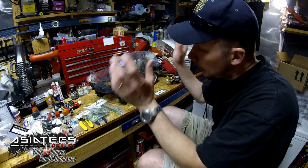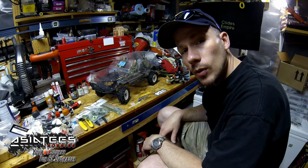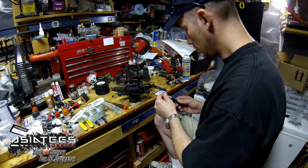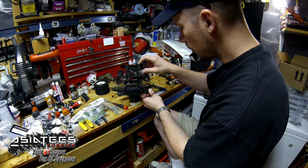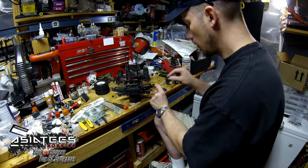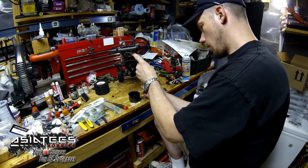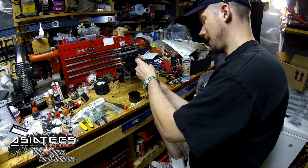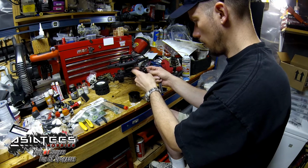So let me pull the top off of this and we'll get everything stripped away, so that way all we've got is the chassis and what we need, and we'll start busting in on it. Okay, so we're just going to use our 2mm, and we're going to first pull this off our knuckles. I'm just going to leave the steering link connected, because I have no reason to pull it all apart, at least not right now.